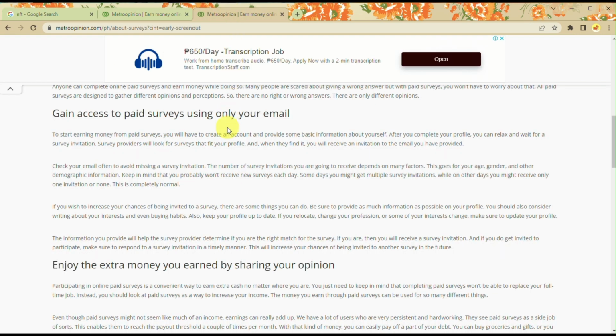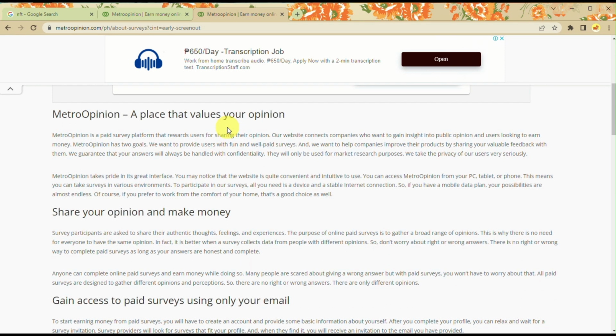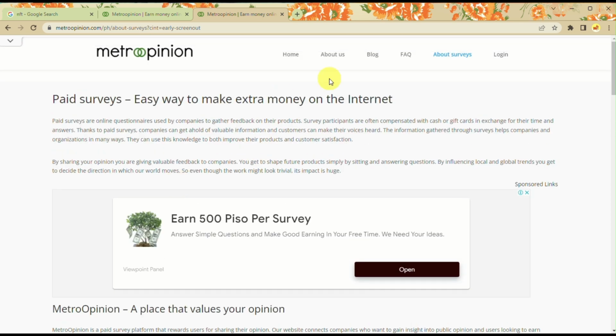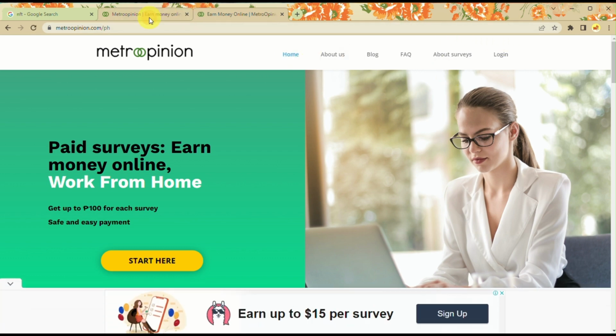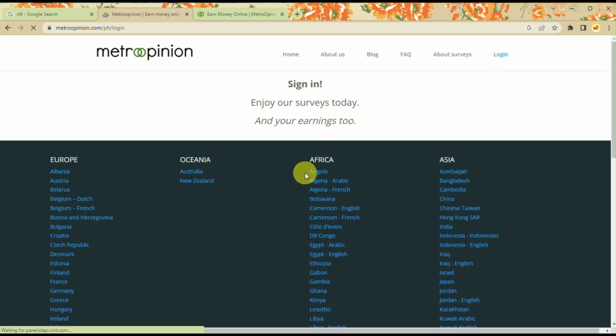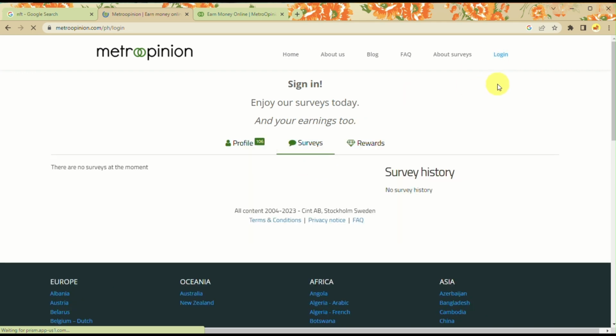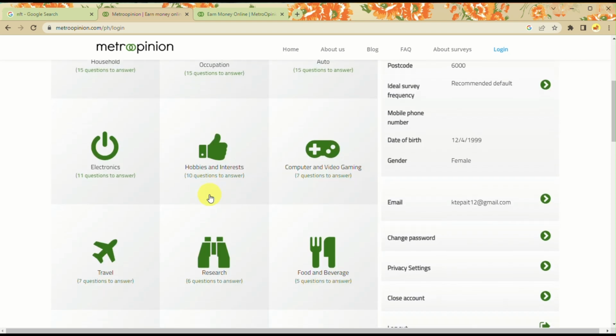Here you'll be routed into this page where it will guide you on the process of how you are getting paid, and how you will be able to make use of this platform to have the full access, or to fully get the benefit of answering the surveys.